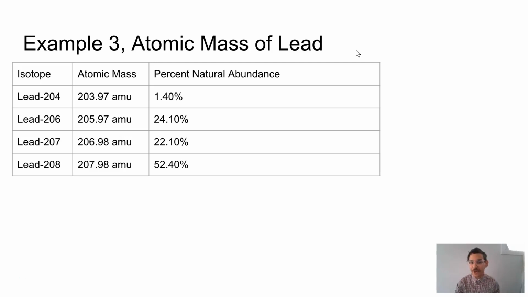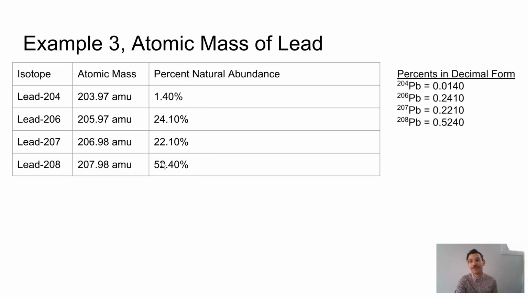Sweet, you done paused the video and tried that out? Well, let's go through it together. The first thing I'm going to do here is change all of these percentages into percents in decimal form, because that's how I want to use them. So here they are listed out very beautifully. You can see for each one of these, I moved my decimal point 2 spaces over. So now it's in front of that 5, or now it's in front of that 2, or now there's 0 in front of that 1, and a decimal point there.